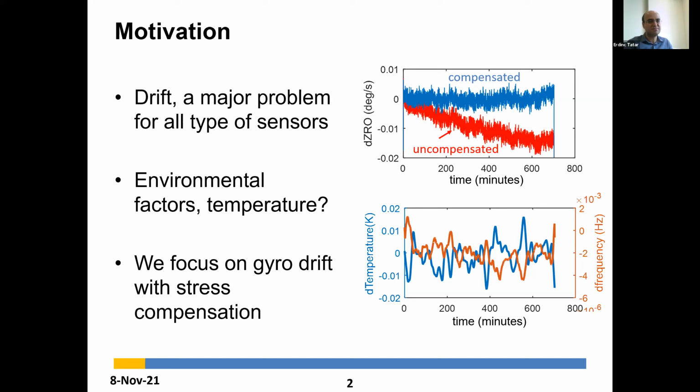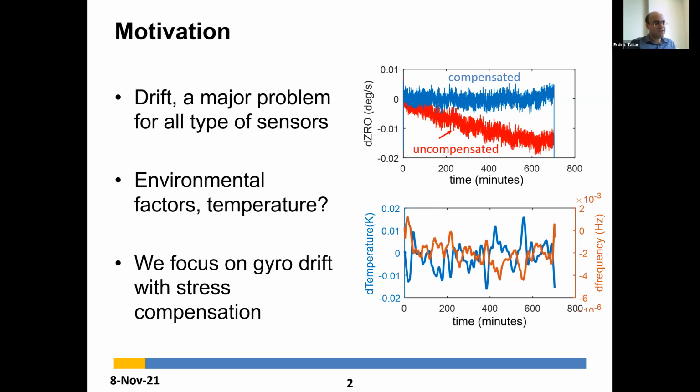In your system, something is looking at this sensor to measure rotation. Even though there is no physical rotation, the system thinks that there is a rotation, and errors accumulate in the system. This can be a gyroscope, this can be a temperature sensor, actually this can be any type of sensor. This is a very common problem, and people have been trying to solve this for years.